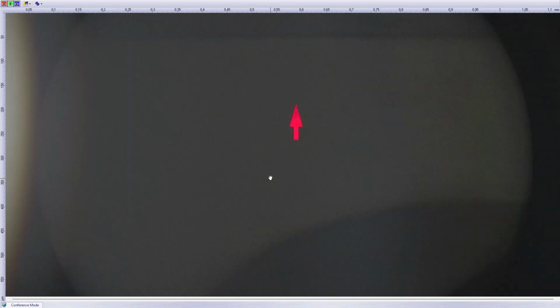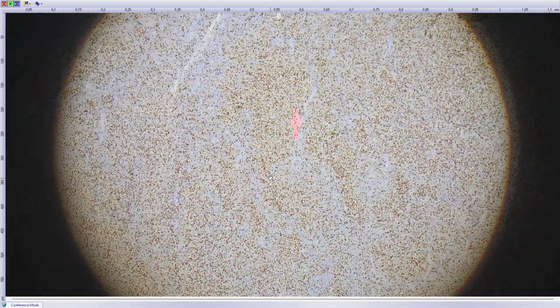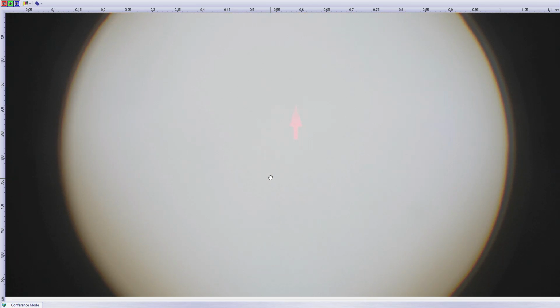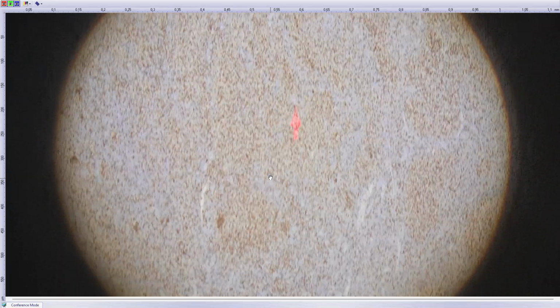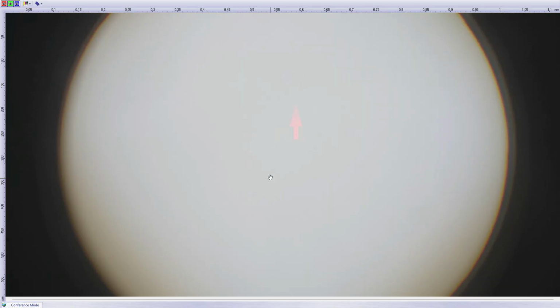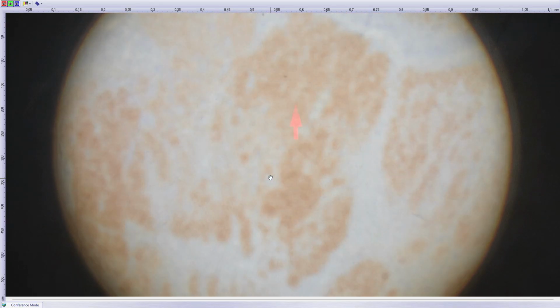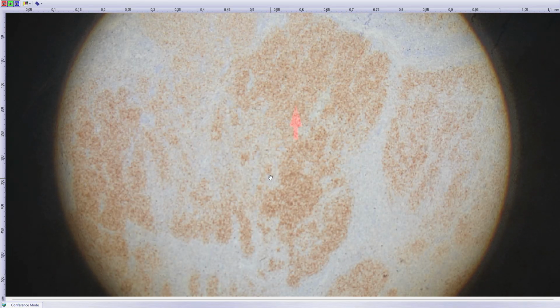Let's look at the Ki-67. Look at this Ki-67, it's pretty high, I would say over 70%, which is quite a lot for follicular lymphoma. BCL6, which is a follicular marker, is strongly positive. Similarly, CD10, which is another marker of germinal centers and follicular lymphoma, is also strongly positive.